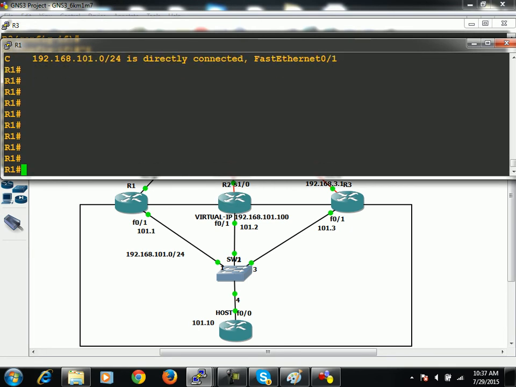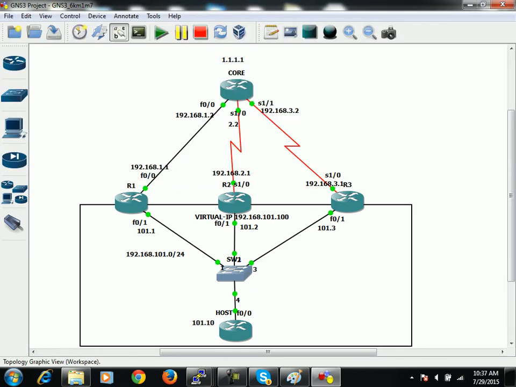Now actually I wanted to configure, see, as you can see here in this diagram, that R1 is having higher bandwidth, greater bandwidth as compared to others onto its WAN link, which is an Ethernet link. So R1 should be active if it is available. What do we want actually now? That in case R1 is available, then it must become active.